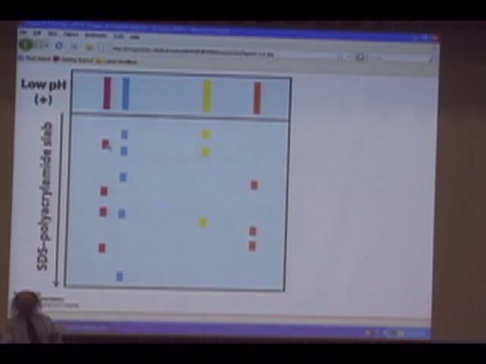So if I were to ask you on an exam, this red guy right here compared to this orange guy right over here, what would you be able to tell me about it? I would hope that you would be able to tell me that it is, in fact, larger and it has a lower pI than this guy does. Now this technique is phenomenally powerful. Because for the first time, researchers with this technique are able to separate every single protein in a given cell. Every single protein.